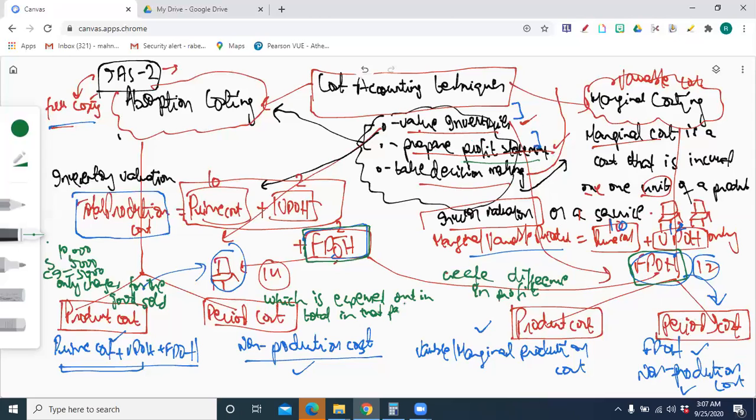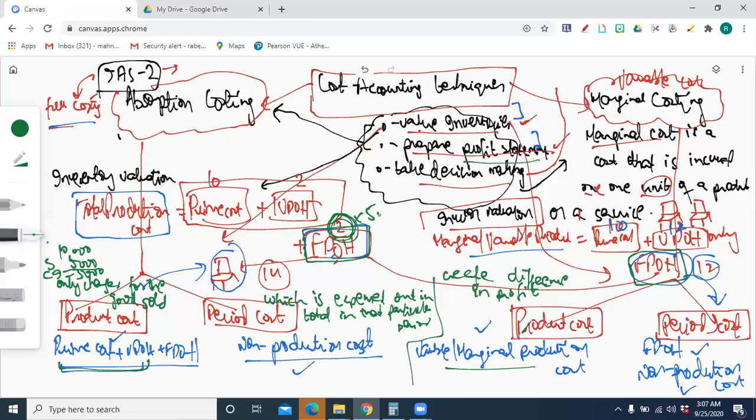So here, the product cost is only the marginal production cost, and that marginal production cost is released in the period. But the difference is because of the fixed overhead. If we produce more but sell fewer units, more are in the inventory. So the product cost would only be charged in the period for the goods sold. For every unit sitting in the stores which is not sold, 2 per unit cost won't be released in this period.